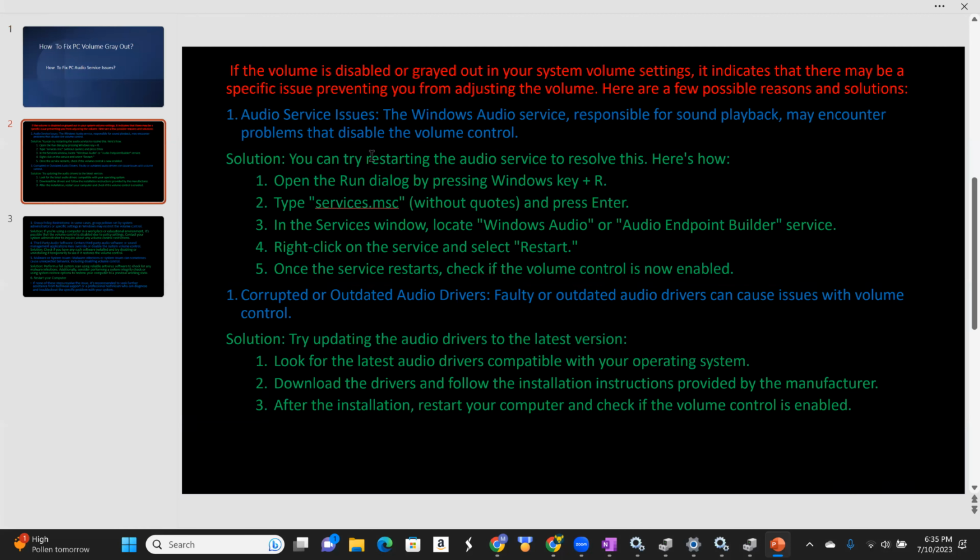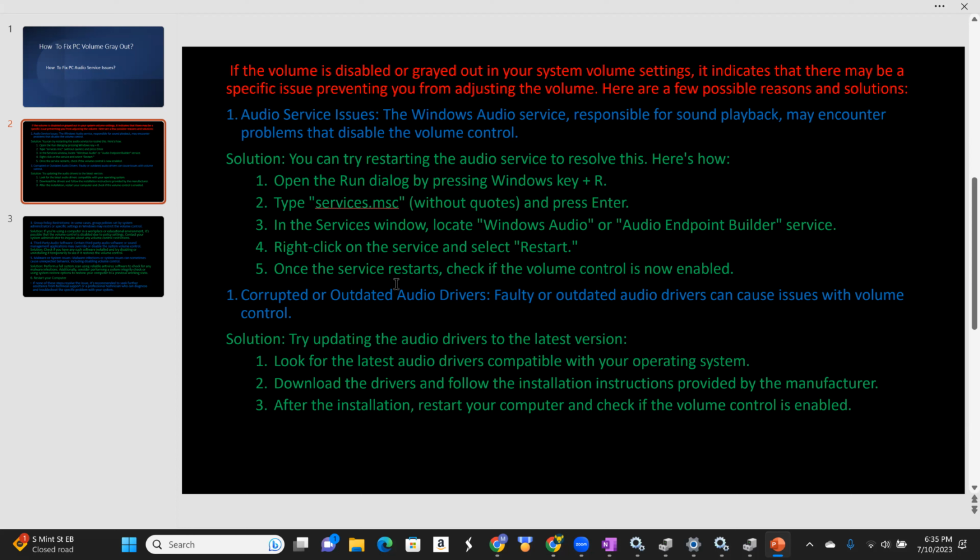So the first issue, this one is saying if the volume is disabled or grayed out in your system volume setting, it indicates that there may be a specific issue preventing you from adjusting the volume. There are a few possible reasons and solutions as well. The first issue can be the audio service issue.